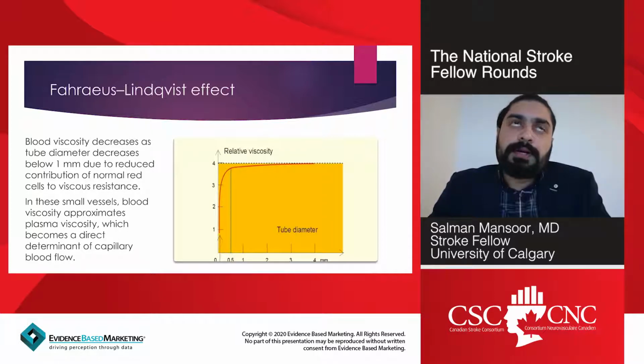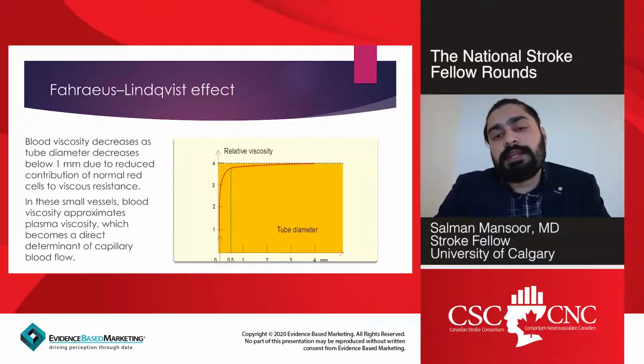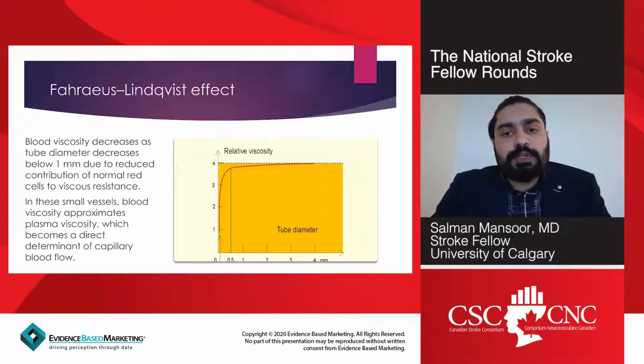So if you try, from a simplistic understanding of blood viscosity, to wrap your mind around this, viscosity should increase as the vessel lumen decreases because of the narrowing. But in the blood circulation, what's happening is that it is inversely related, due to the contribution of the red blood cells and the property of red blood cells, which is red cell deformability, which comes into play at these smaller diameters, which are less than 1 mm.